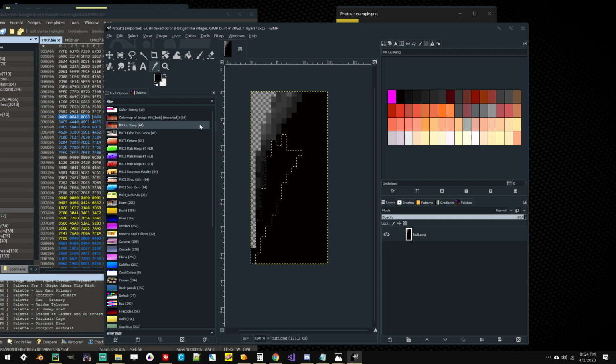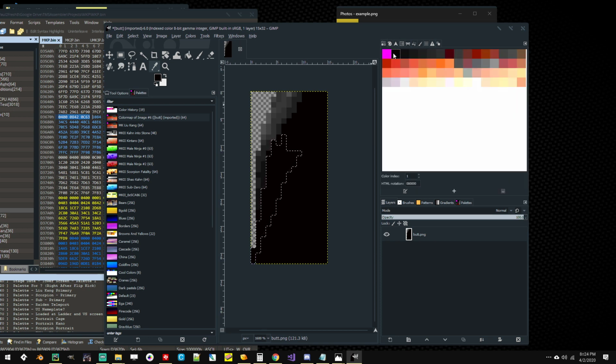Okay, I think it worked. Maybe not. Here's our color map. Okay, so that's all of that. That's all black there, so it made that all black. Okay, so it should be good.